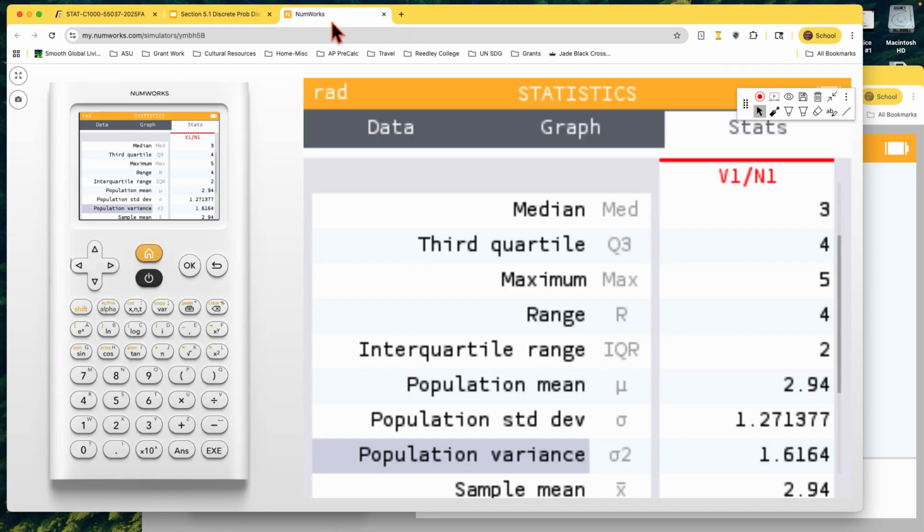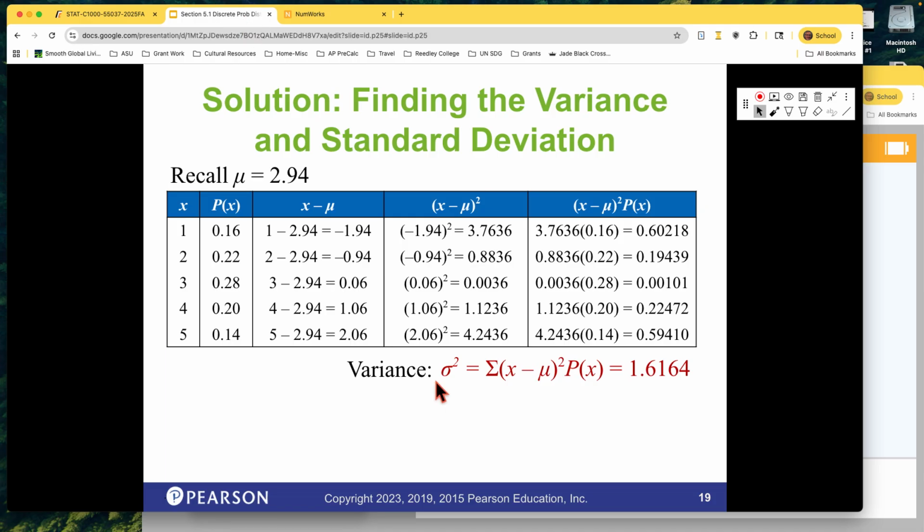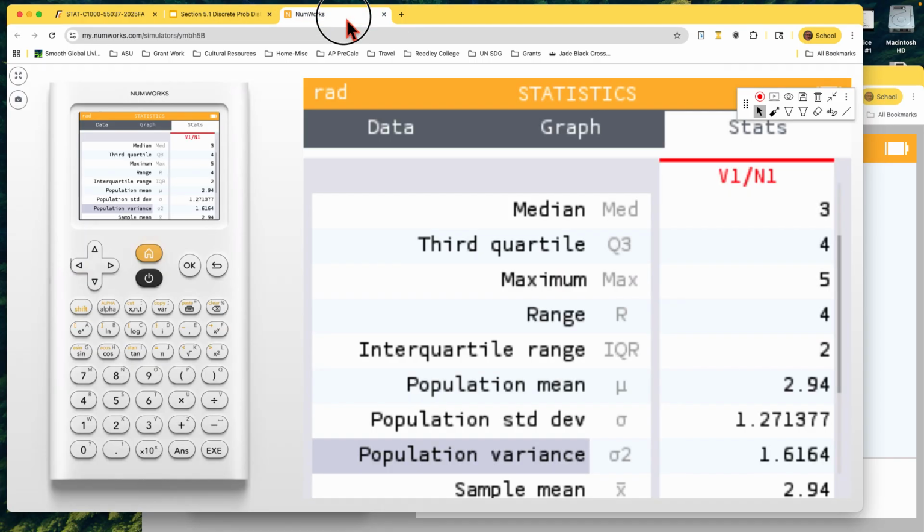1.6164, which is what we got here as population variance. And then what do we do with the population variance? We take its square root, and we get 1.27, or round it to 1.3, which is also what we got from the calculator. The calculator did these processes for us. What I want you to do is just think, how would I get this? Well, I'm taking the mean, I'm getting variation from the mean. We will use these and just think, standard deviation is how far from the mean things are going, and it's adding and subtracting because the mean's always in the middle. And we're going to use those.